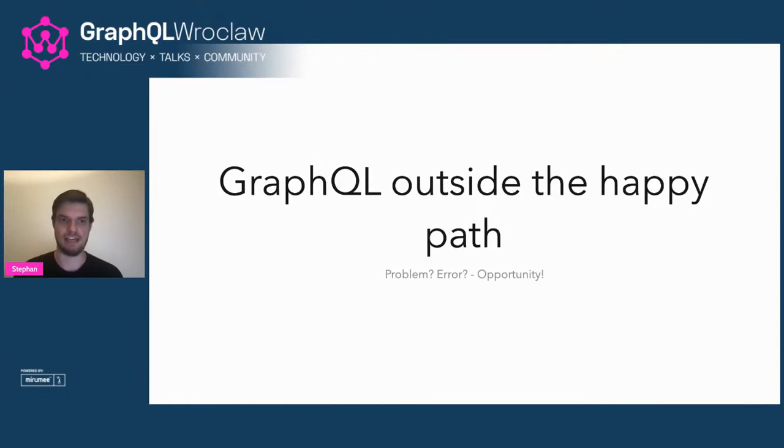Cool. So yeah, I really love what we have heard so far because it's touching a couple of points that I'm going to talk about today. It's easy when you're just listening to some tutorial, or even here at a talk, how easy it is to get GraphQL up, running, and getting your first responses out of it. And that's exactly how I started with it as well.